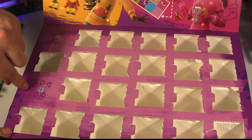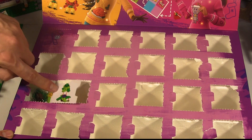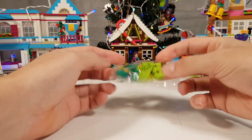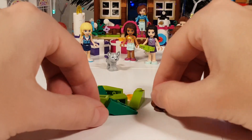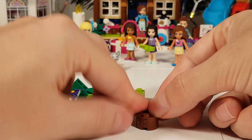I'm wondering what we're gonna find behind door number 23. And it's... it's a Christmas tree! Finally we're gonna build a little Christmas tree for the LEGO Friends! That's awesome! I really looked forward to this one. I saw it already on the box and I wanted to build it. It took 23 days, but now finally we can build the Christmas tree!